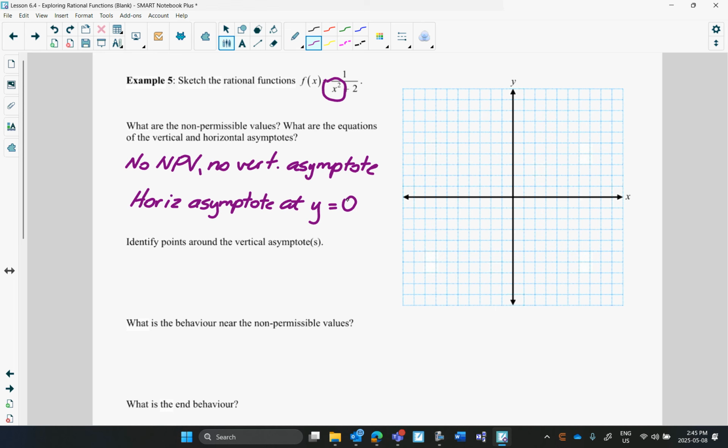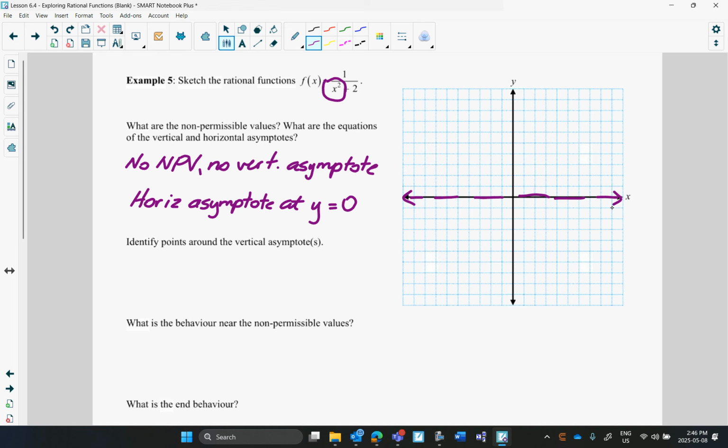It's still here, because if you think about it, what value of x could you plug in so that the whole thing works out to 0? Nothing. Because there's no such number that you can divide 1 by to get an answer of 0. So that means y can never be 0, so there's a horizontal asymptote.